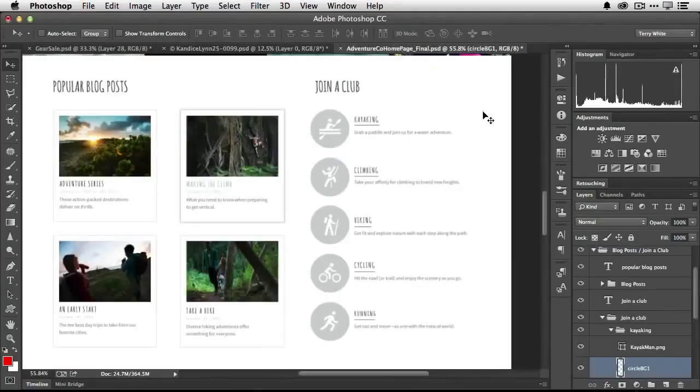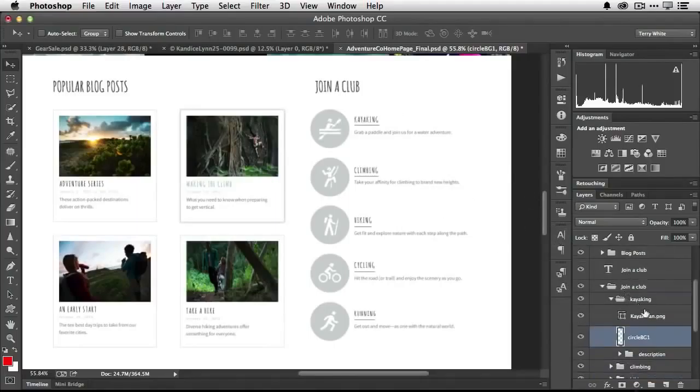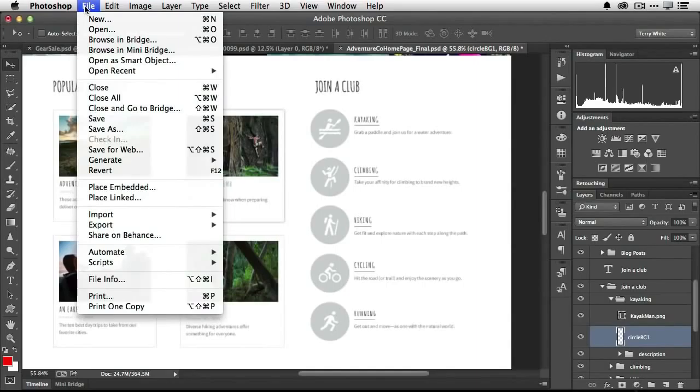Number 5, and this one is the new Generator feature added last fall in Photoshop CC. So for example, I've got this document here, which obviously has a bunch of layers, and in my preferences, I've enabled the Generator plugin. In the File menu though, I still need to do one more thing. I need to tell it for this particular document that I want to use Generator. So I'll go down to the Generate menu and enable Image Assets.